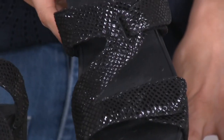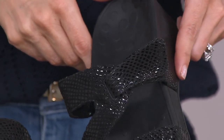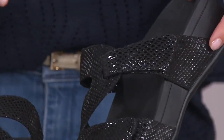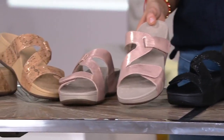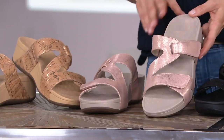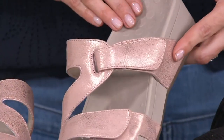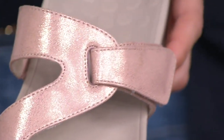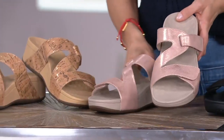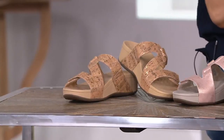Here's the black option — we call it black snake. Isn't that cool and rather fancy? The outsole is done in black as well. Then, if you know anything about fashion right now especially when it comes to accessories, rose gold is back. The side has a nice light tan color and the upper is all done in that pink rose gold. And then my favorite — the gold cork.